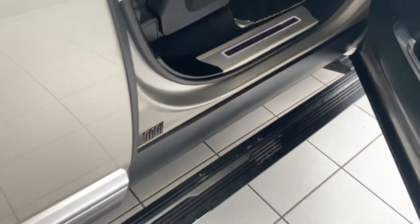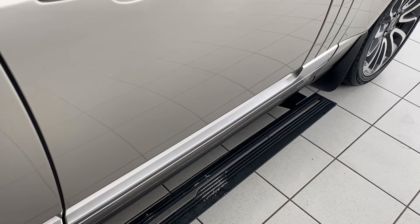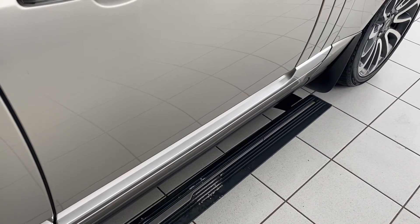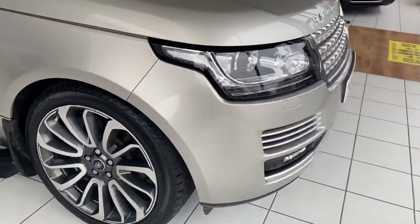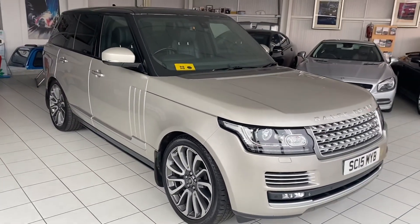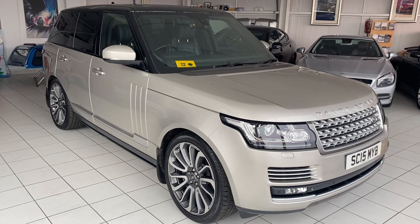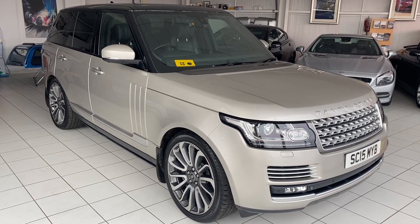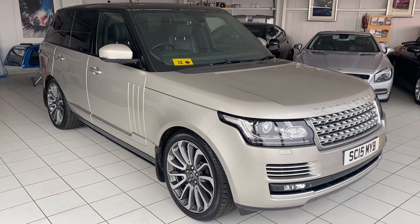So in summary, this is a stunning car. I'll show you the side steps — they'll go back in once I move away. It's a beautiful car and if you're interested please get in touch. You can give us a call on 01382 477 992, or contact us through our website at autocost.com.